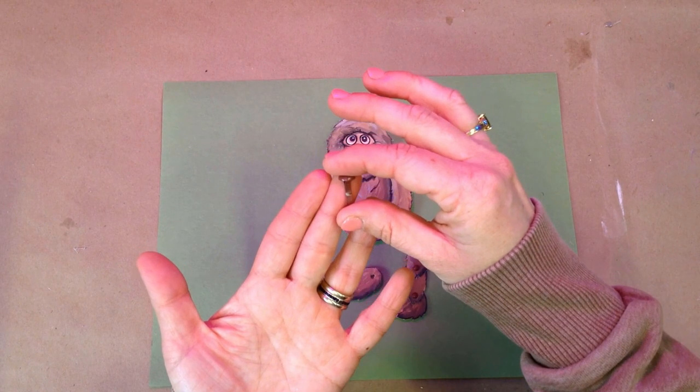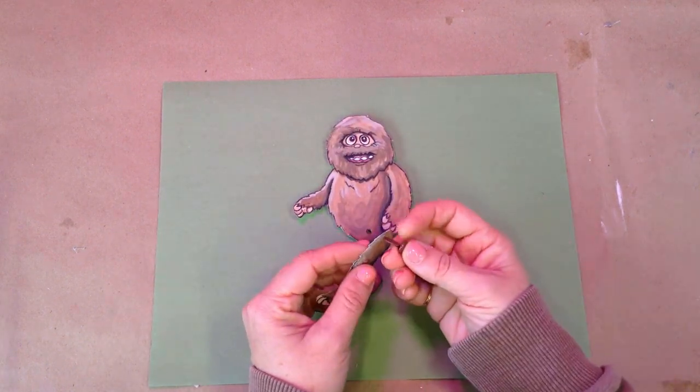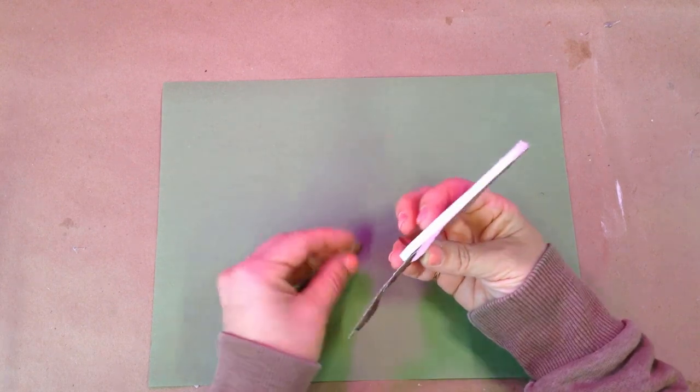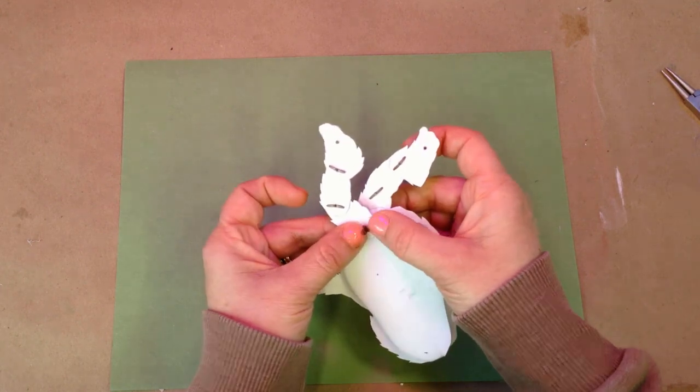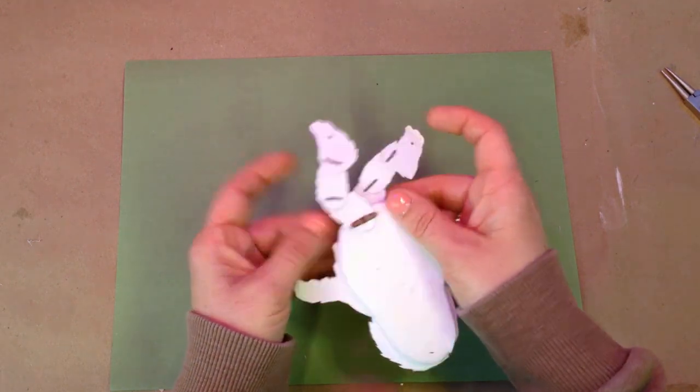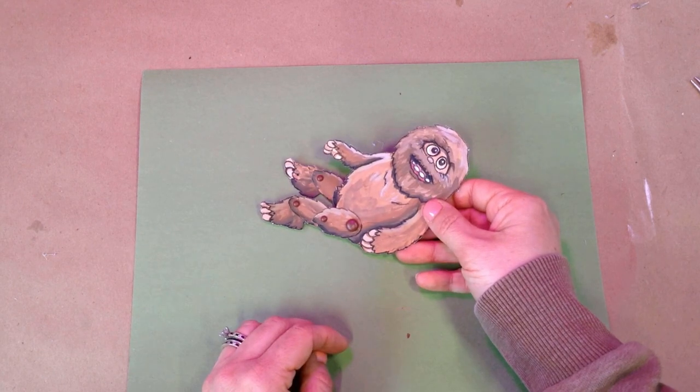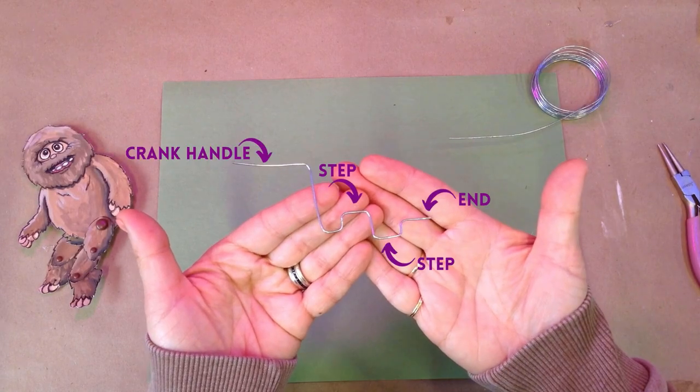Now, you can grab the larger fastener and put on the front leg, the torso, and then the back leg. I made this little crankshaft out of 20-gauge galvanized wire. I just get this from the local hardware store.